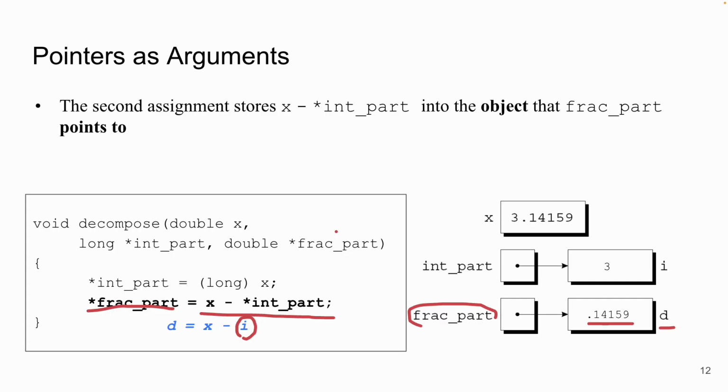So we successfully finish the decompose function, and we don't need return statements to return the value from the function to the function caller. We can actually use pointer variables to directly change the value of arguments as long as we pass the pointers of the arguments to the parameters of the function.